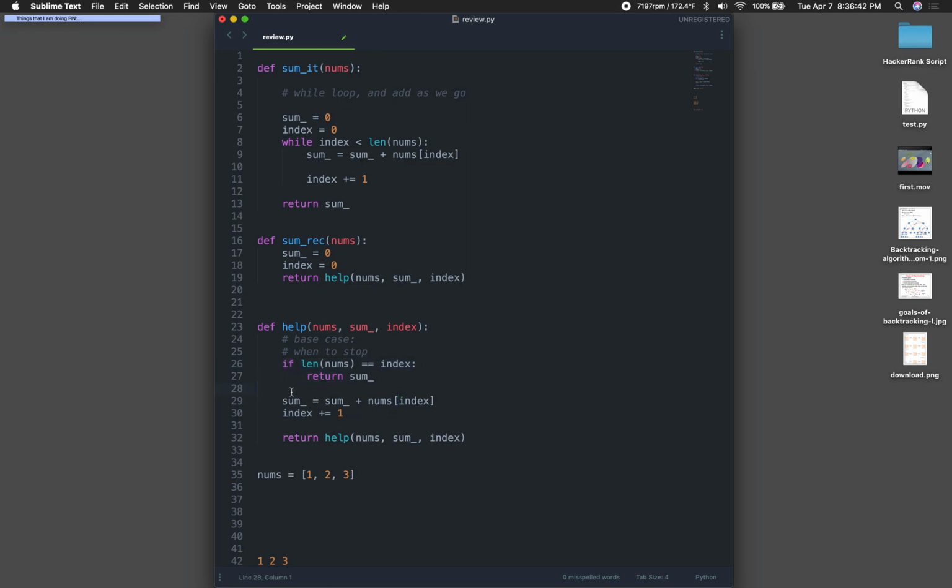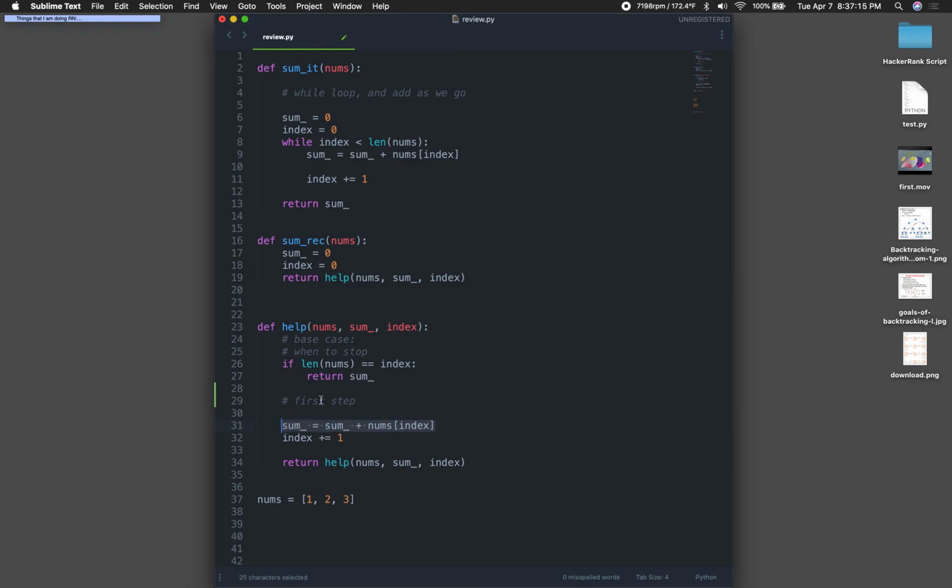Great. So we talked about a base case. Let's talk about what recursion is. With recursion, the first thing that we want to do is think of our first step. And then after that, we'll think of our subsequent steps. If this doesn't make sense, let's talk about it and we can get through it. So our first step is adding to sum, just like how we did over here, we're adding to sum, okay?